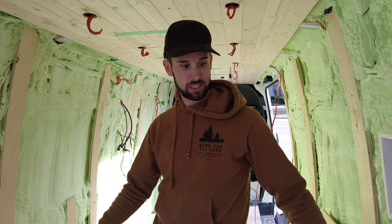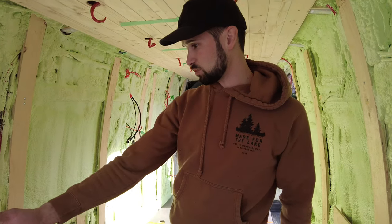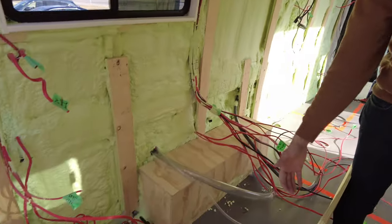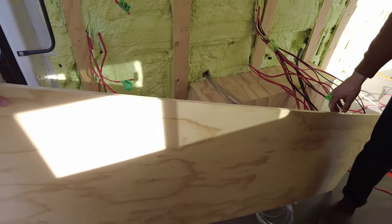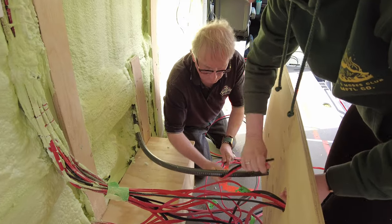So we're doing the garage space now. The walls of the garage are going to have half-inch plywood, and the nice thing about that is we can just mount everything right to it. All of our electrical is going to be mounted on this side. The hard part is that now we have all these wires we need to feed through this piece of plywood that we've cut, so we get to do a bunch of hole saws.